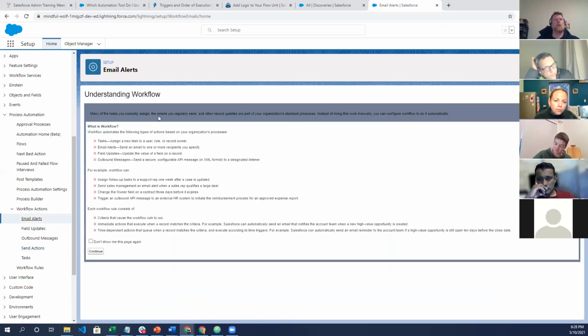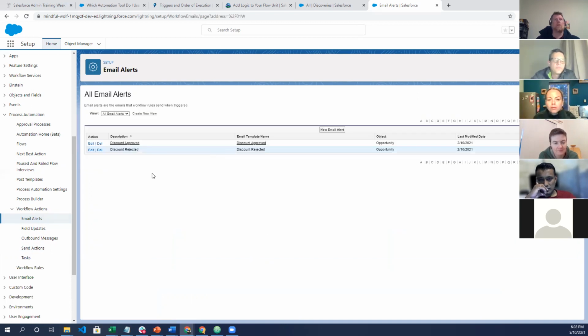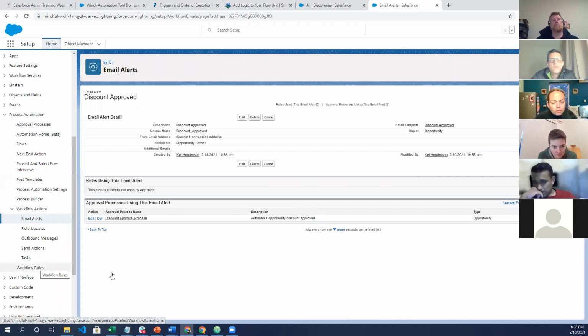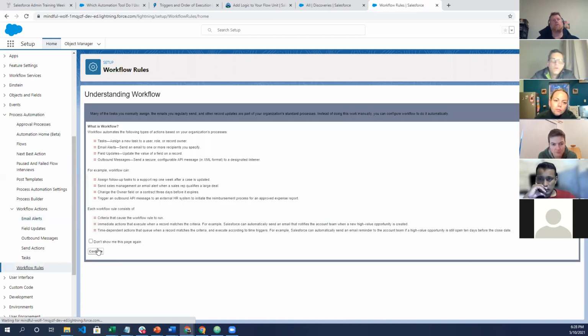So, and again, always good. I know boys are very bad with instructions and we just click past them, but it's good to read it the first time. So this is where you've got a couple of different emails, and those emails are set up in one area, and your rules about the workflow are set up in another area.